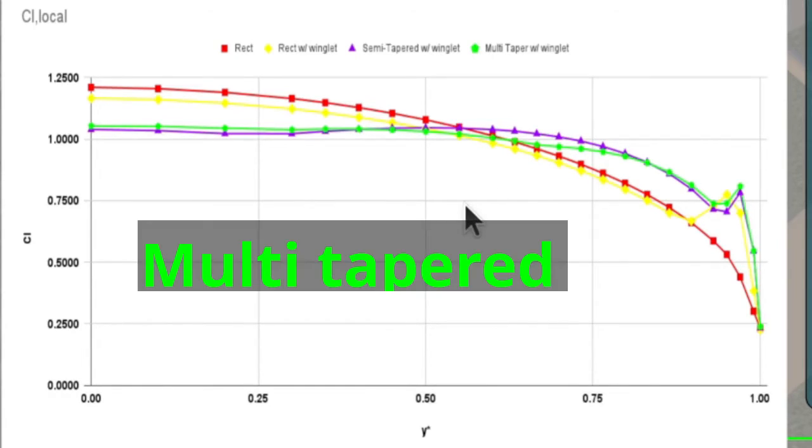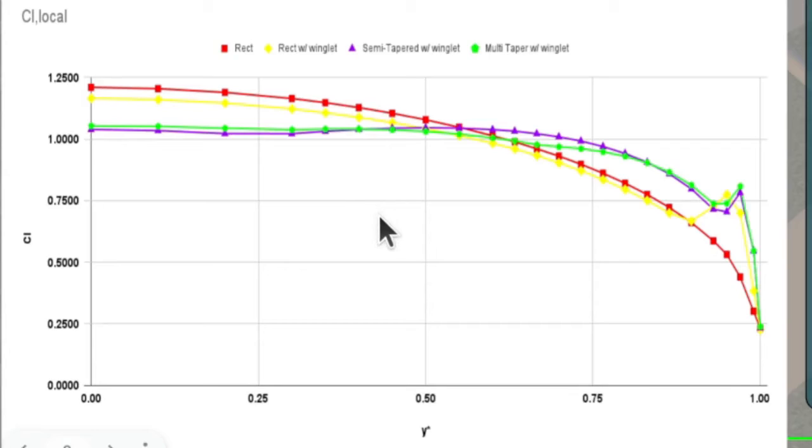Now what about our semi-tapered? In the past I said it's kind of approaching elliptical distribution. It's not that close, but starting to get there. So that's this green line. So, gosh, it looks like almost the entire first half of the wing will stall at the same time, because that's almost flat right in here. So that almost entire thing will start stalling at the same time, and then it'll start progressing out toward the tip. That's probably not quite as desirable. It's not horrible, but it's not quite as desirable.